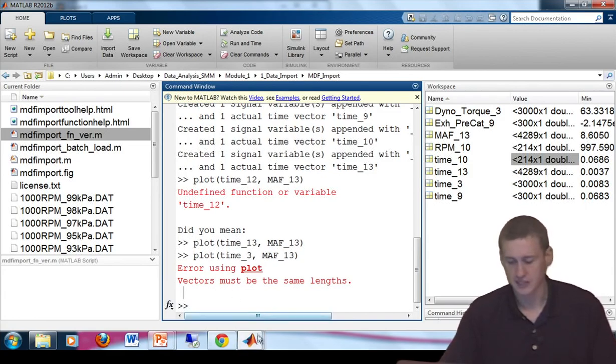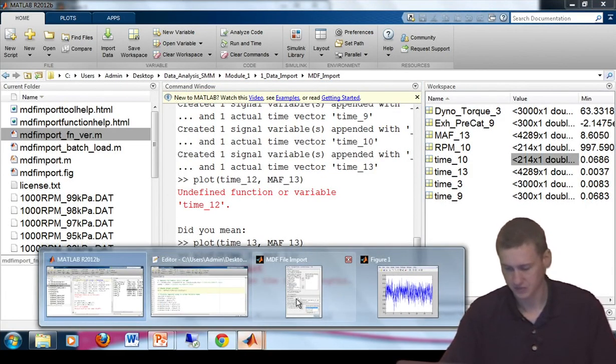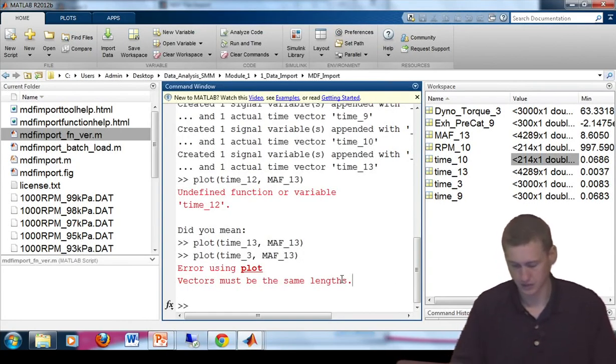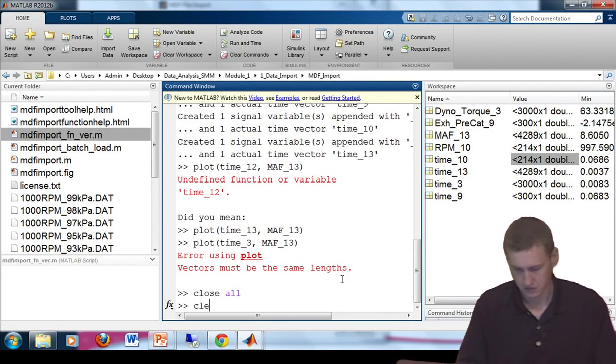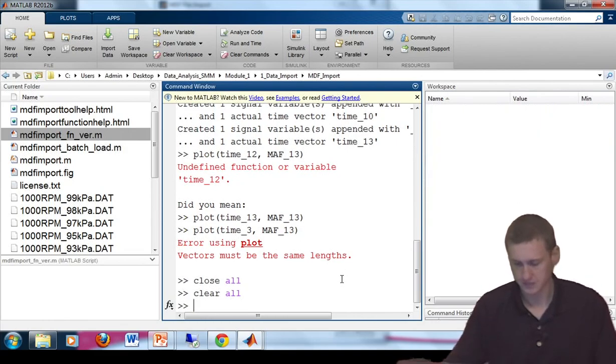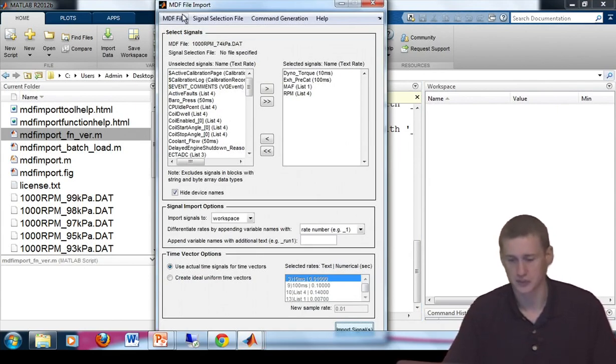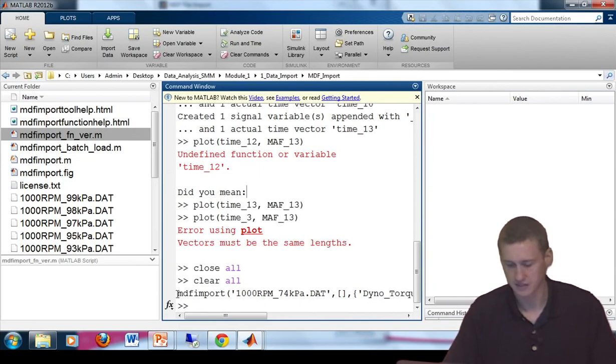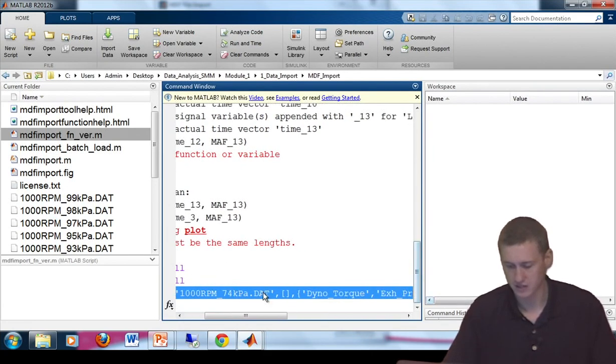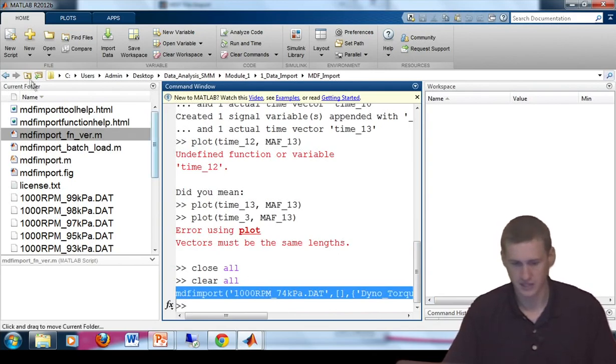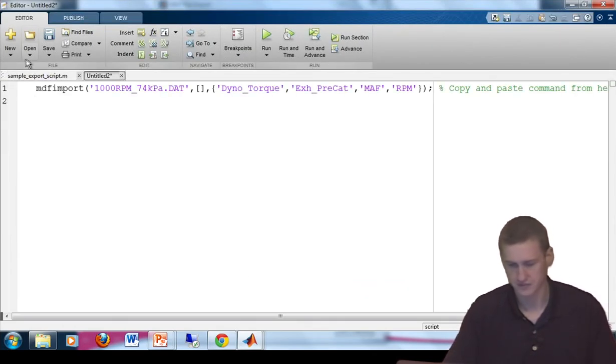A more common way would be to use the GUI to set up what you want to do. So let me close, get rid of the data that's in the workspace right now. It's also going to be more common, if you're processing lots of data, which is usually the case, to go into command generate and hit generate. And it's then going to plot on here the command I would need to call from a script file or from the workspace to do the same job that I just asked it to do.